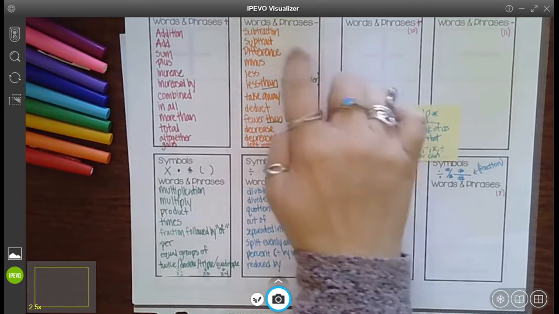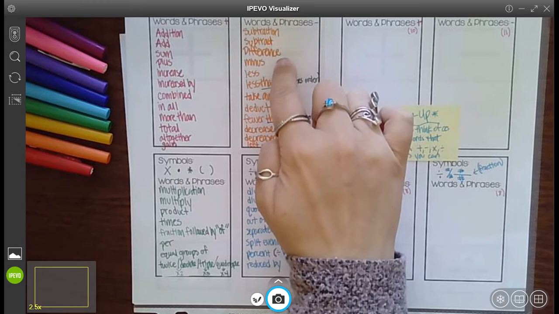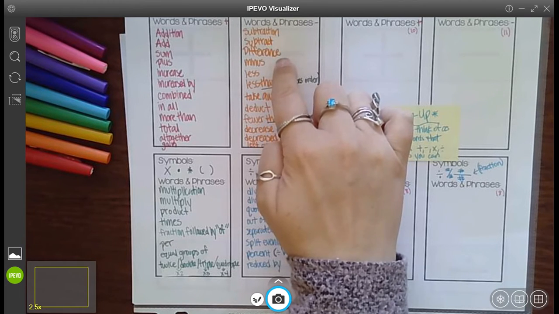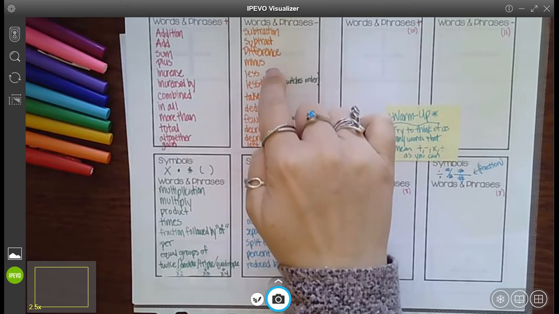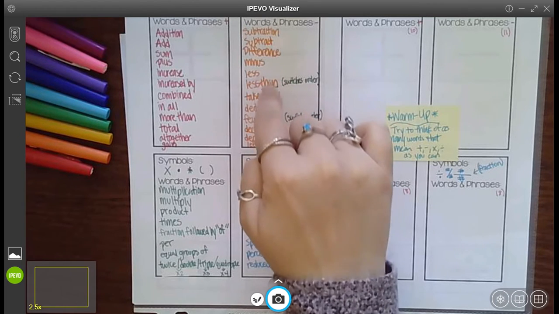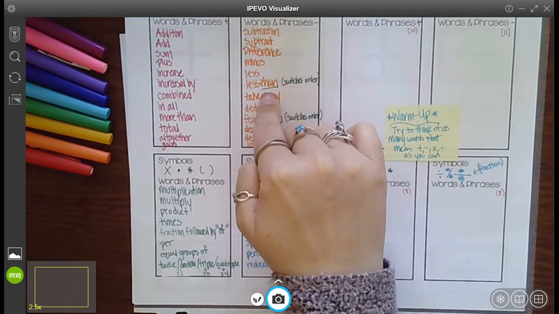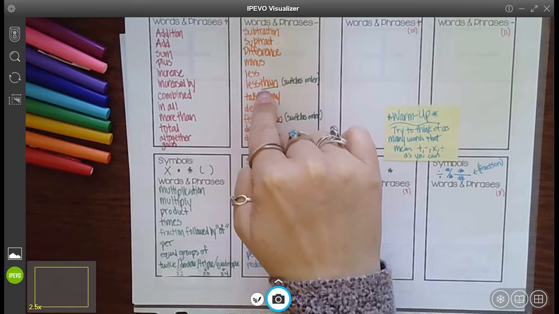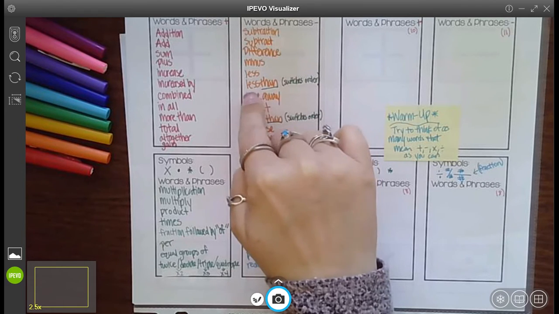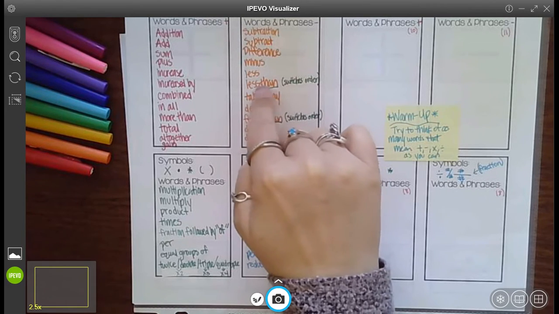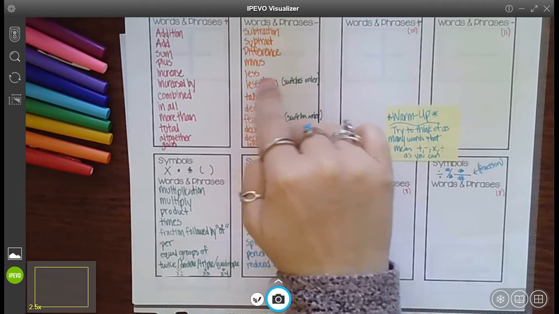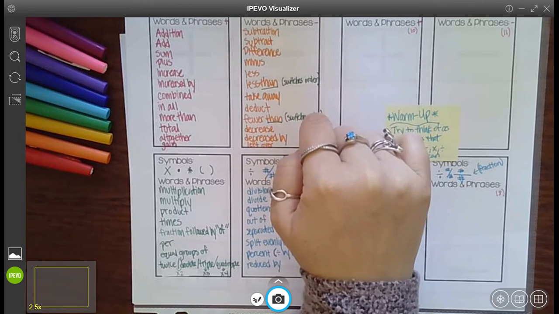Okay, for subtracting, subtraction, subtract, difference, make sure that's on your list. That difference means subtract. Obviously, minus, less, and less than, it changes the order. Okay, if you see a than at the end, it changes the order. So now the thing that comes after that, it goes to the end. Just something to take note of.